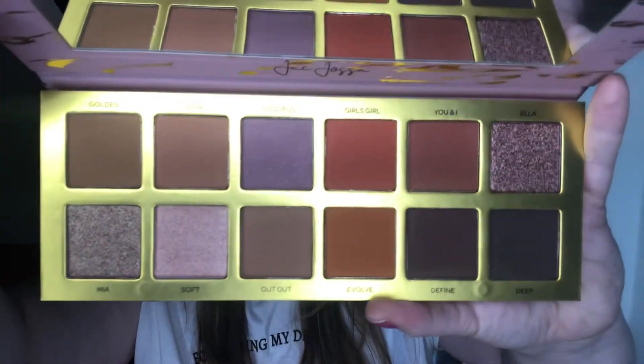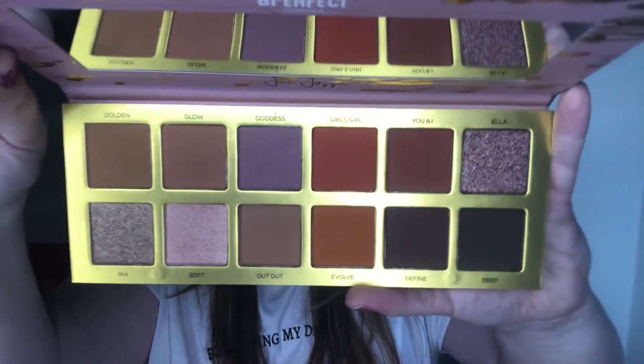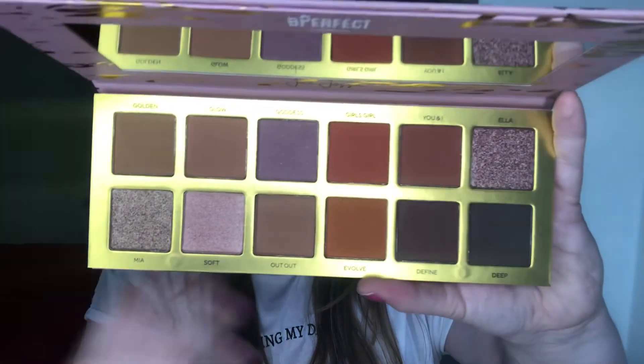This is what the palette looks like inside — really, really beautiful. It's basically a neutral palette but there's lots of shimmers in there. I love the fact you've got light tones and dark tones. You can see it's not as dark as it does seem. This bit is reflective so it is picking up most of the light, but you do have this purple here, this orange, this kind of reddish tone, these two shimmers — a pink and a gold one — but you also have your light browns and your dark browns and I just think it's stunning.